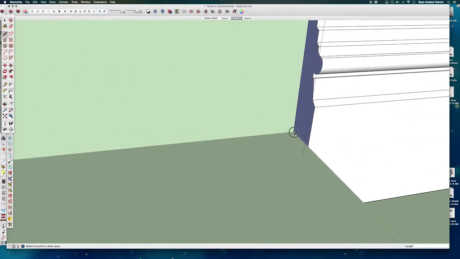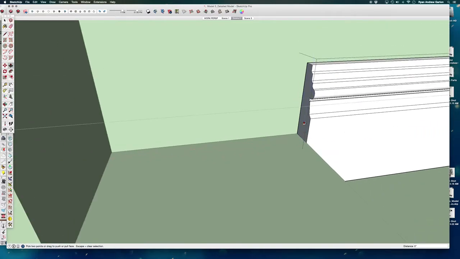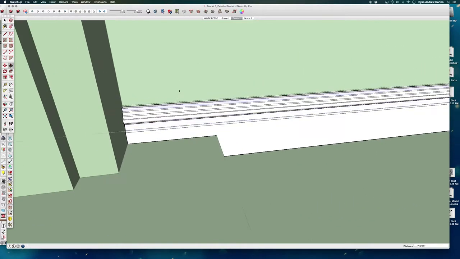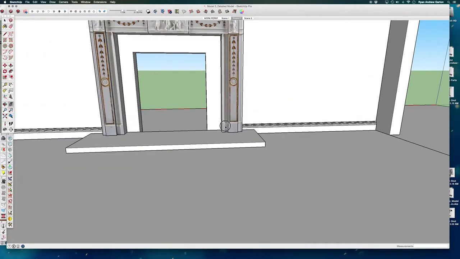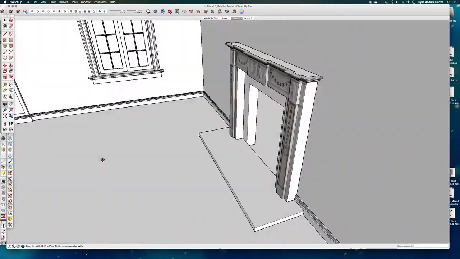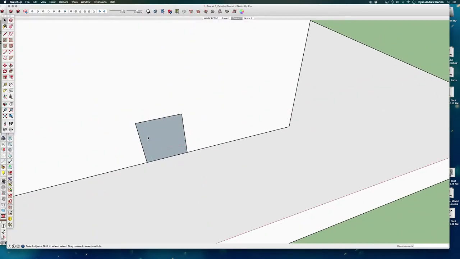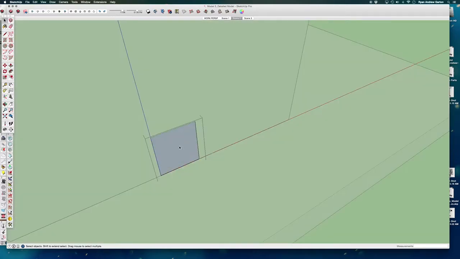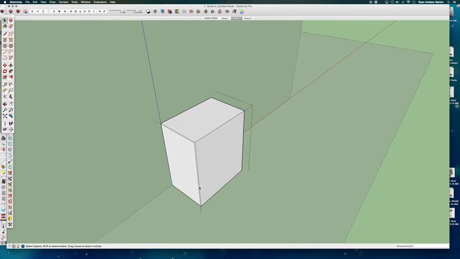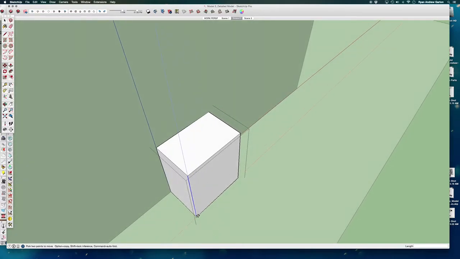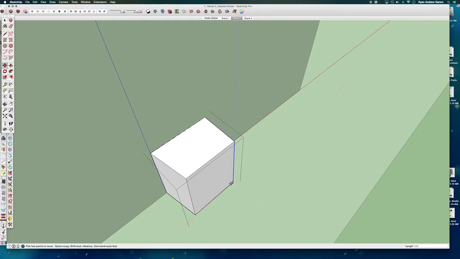Select that face, click, okay, and then drag that face to touch the side of the fireplace. Okay, all that's left is making the materials, and then I would probably do a little firebox in the back. Make a little group here. Push-pull this back, maybe 2 feet. And then this takes us way back to when we first did chamfering walls in assignment 2 of the first class. So I'm just grabbing a line and moving it maybe 4 inches, just so that it has a little bit of a slant on the inside.